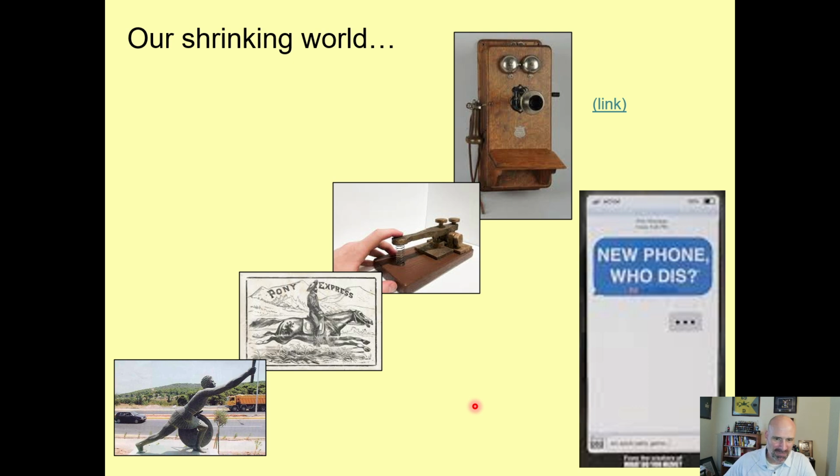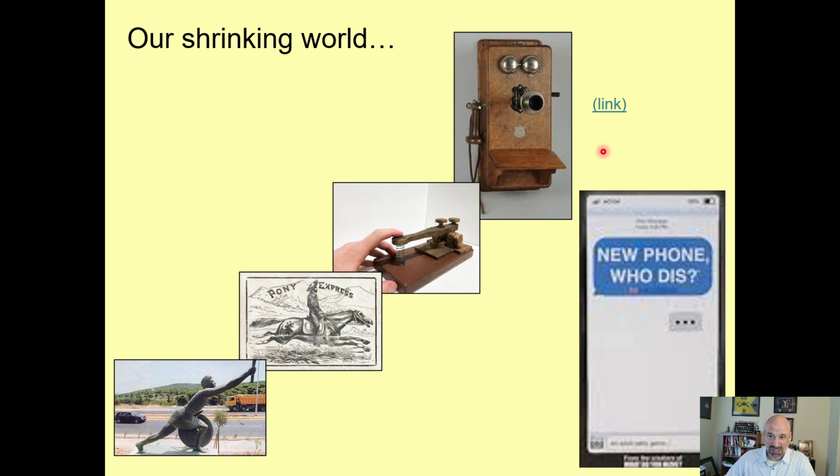If you look at these graphics here, this is a statue of the Greek soldier who got the message in the Battle of Marathon, and he died after running 26.2 miles. Then we had the Pony Express, where on the western frontier we could use mail carriers and message carriers on horseback, much faster and more efficient. Then we had the telegram, but it wasn't in English, right? It was Morse code, where the sender and the receiver had to understand the dashes and the dots of Morse code.